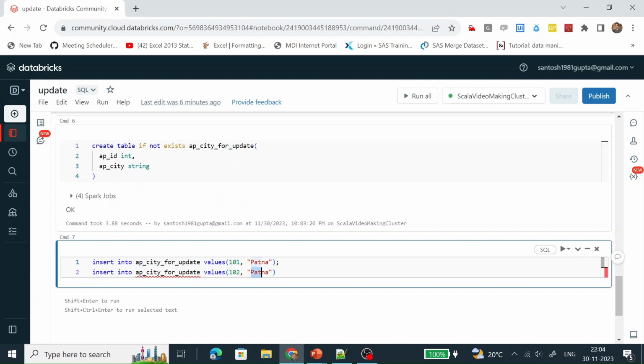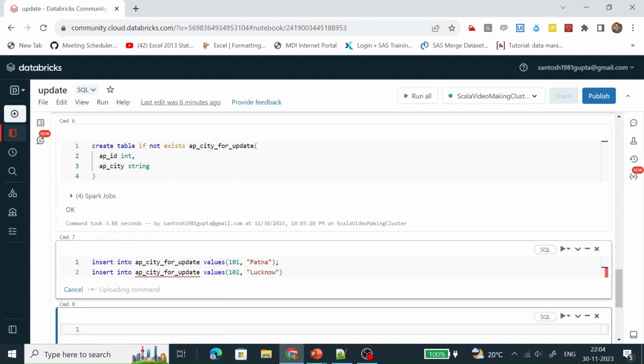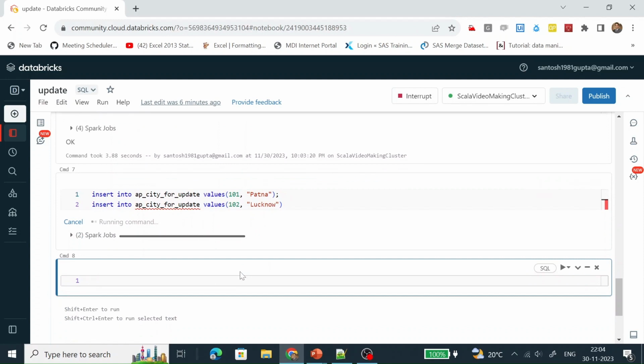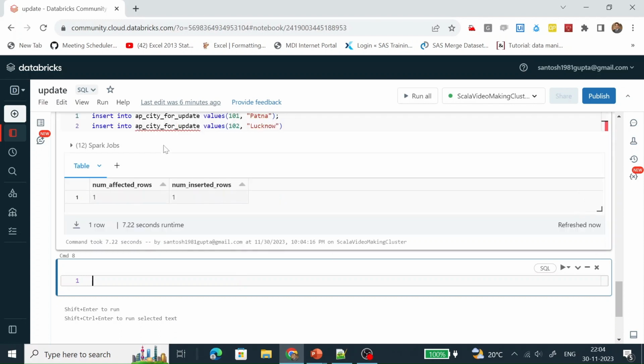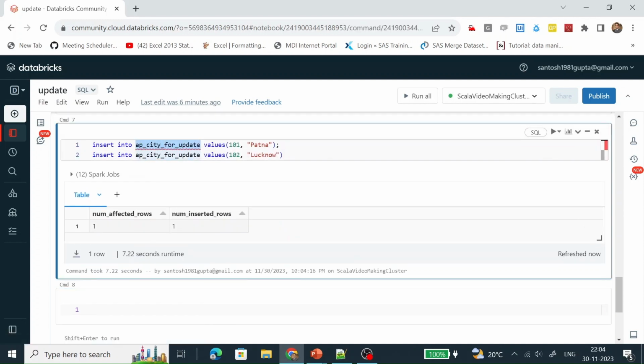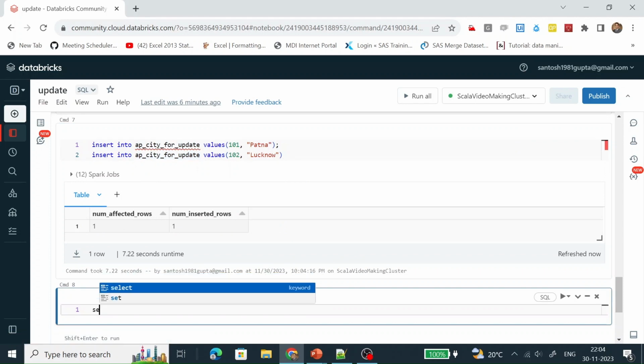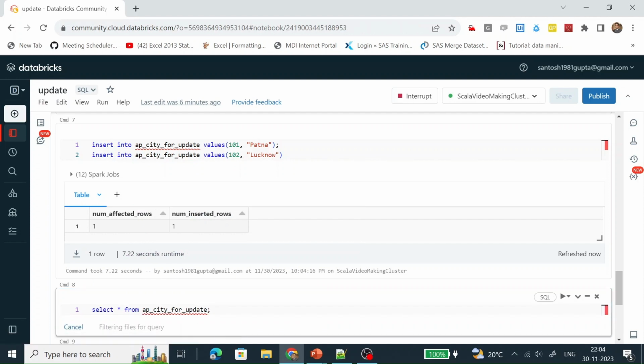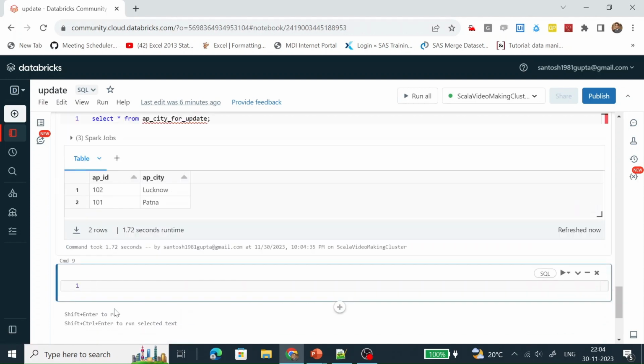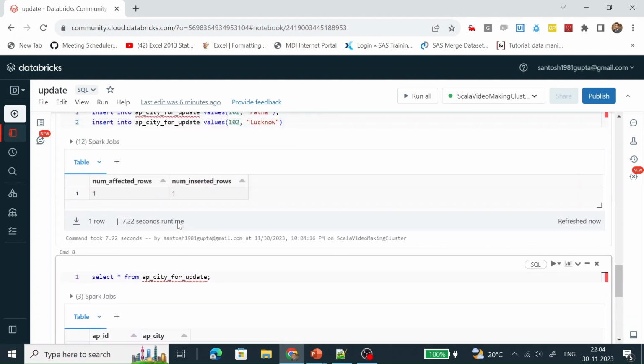City is Lucknow. Let's run it. Okay, so insertion has been completed successfully. Let's do a select. Select star from. So these are the two rows which we have inserted here.